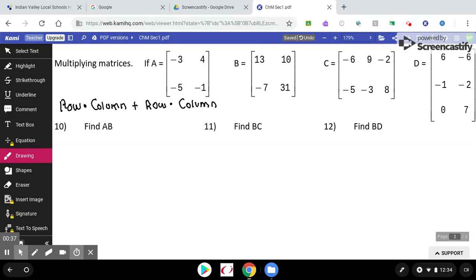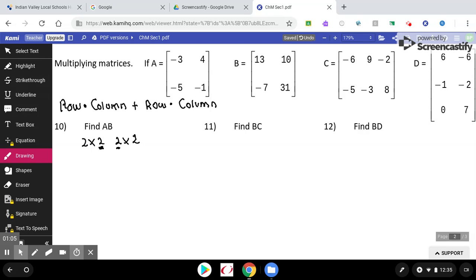So first thing we do need to establish, though, is that because there was an addition problem that was impossible to do, sometimes it's impossible to do in multiplication problems as well. And the way you determine that is this. Matrix A is a 2 by 2 matrix. Matrix B is also a 2 by 2 matrix. If that number and that number match, you can do it.